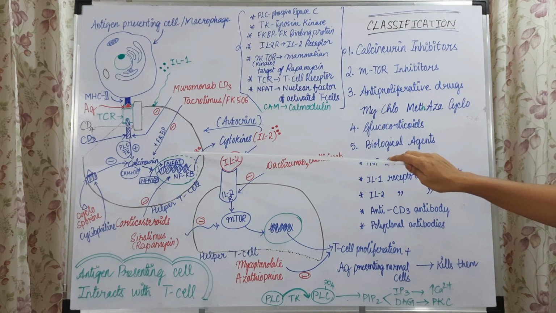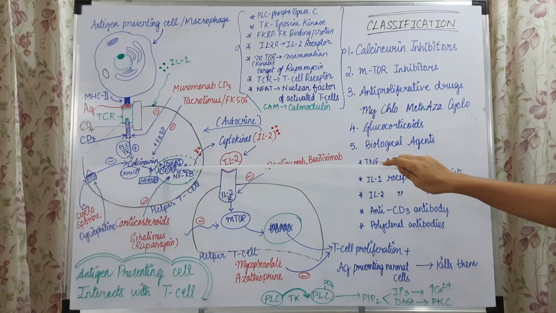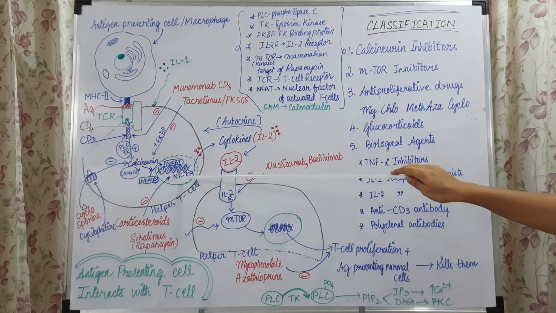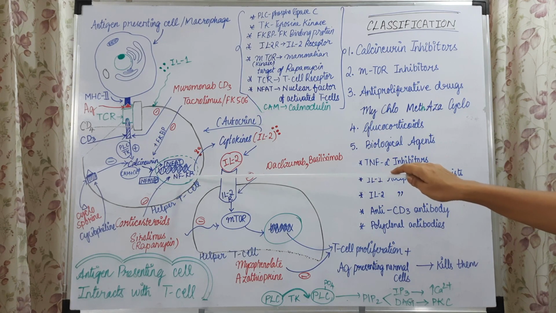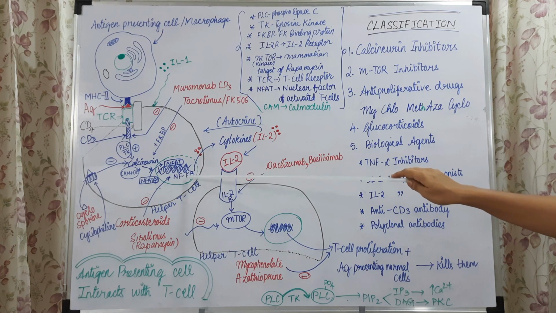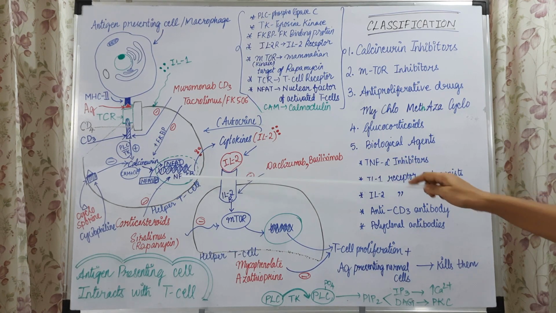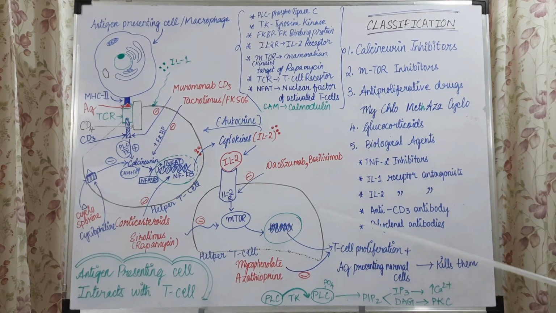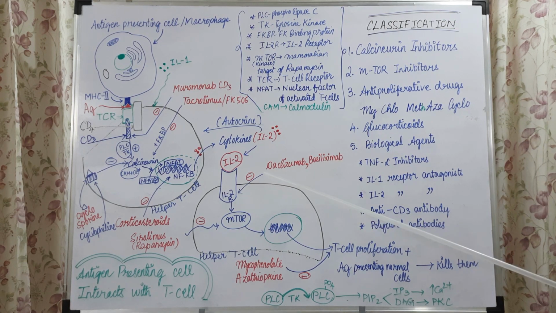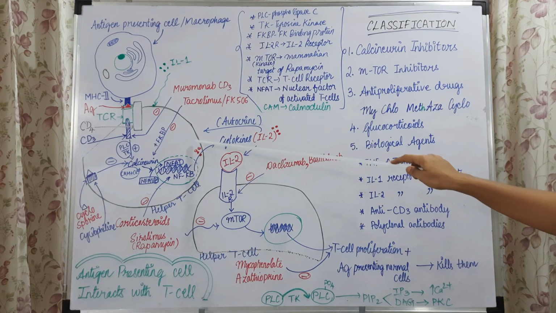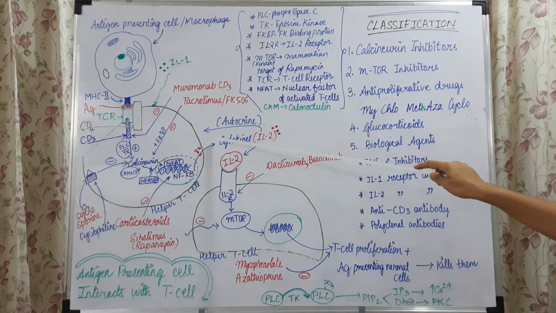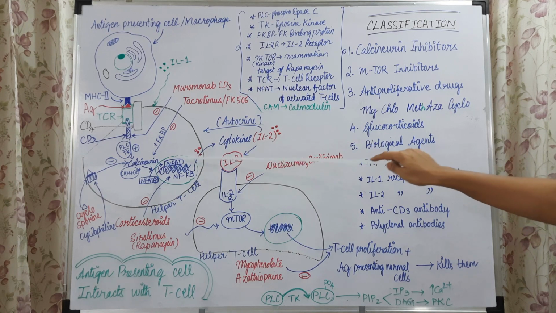It goes into the nucleus and then further interacts with the DNA, and it will be activating a gene, that is NF-kappa B. So the NF-kappa B gene is the one which is responsible for the transcription of the mRNAs and formation of the proteins that are nothing but the cytokines. So there will be excess formation of cytokines. The formed cytokines will be released out from the T cell.